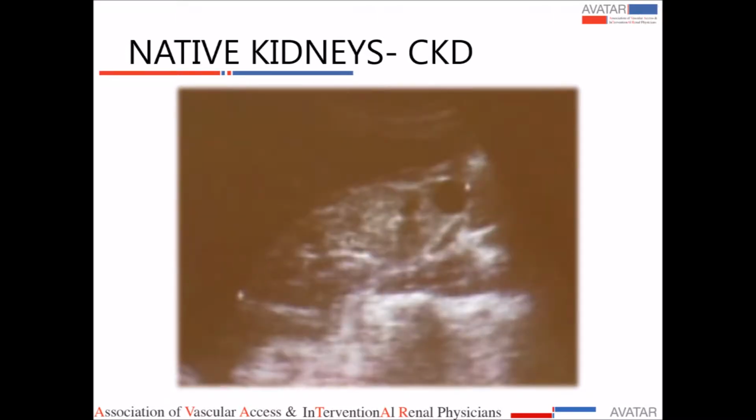Then you have a patient that's presented to you. They have not had care for a long time, and you see this kidney on the ultrasound. You know that this has been going on for a while. This is a classic CKD kidney, a relatively small kidney. As you can see, very, very echogenic. The liver is right here. A very white kidney, you have loss of your CM differentiation, and some of the cysts that you see later on in your disease. So this is a patient that you may actually start preparing for dialysis because you know that this has been going on for a while and there is possibly no reversibility.